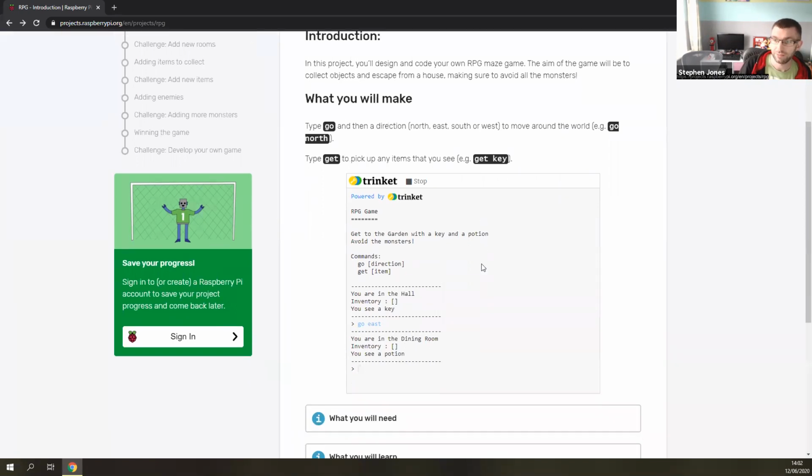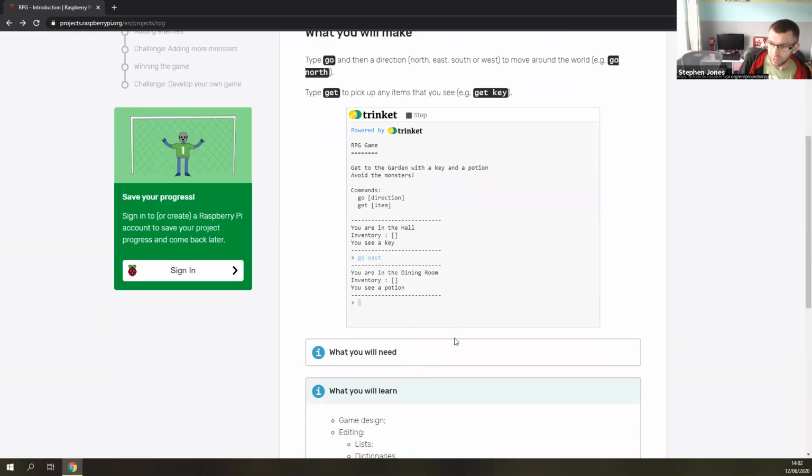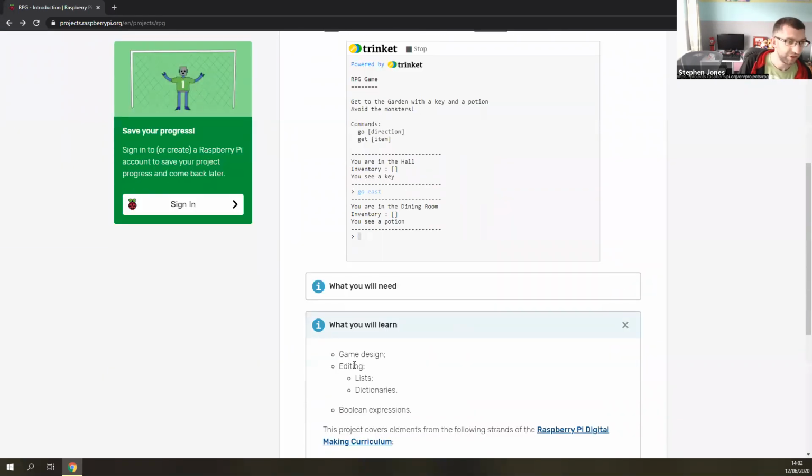And we're going to make it a little bit interesting. For this one, we're going to learn about lists and dictionaries a little bit and practice our Boolean expressions. For this lesson as well, normally we start off with a blank trinket page, but for this one, to help get things going, we're going to have a bit of a head start. So I can send you the link to this page if you want to have the instructions on your own screen.